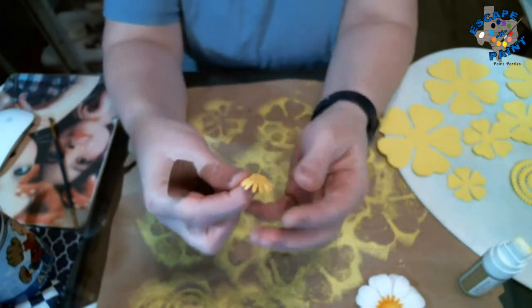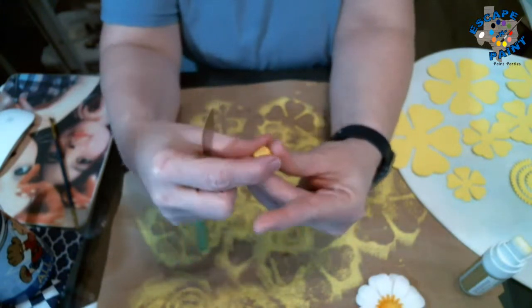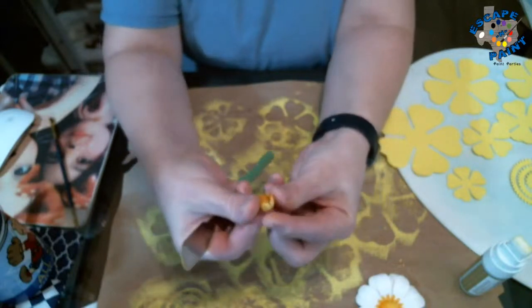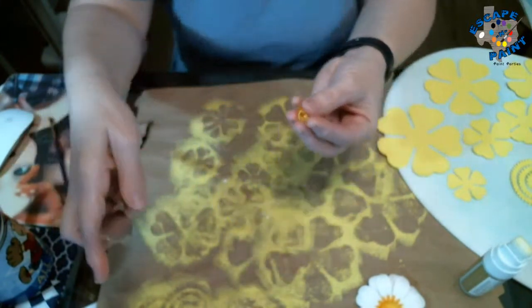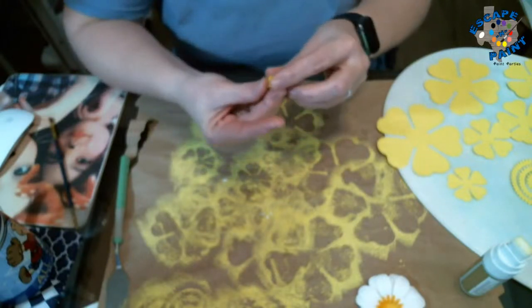Okay, so now I've curled them all, but I'm going to kind of push them down at the center so that they stick almost straight up. See how I've got it like that? If you turn it over, they're sticking way up there in the middle. And that's kind of how we want it to go in the very center. So I'm kind of gently holding those, and I'm going to put my glue on there.